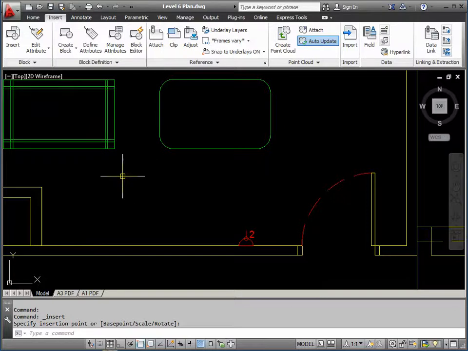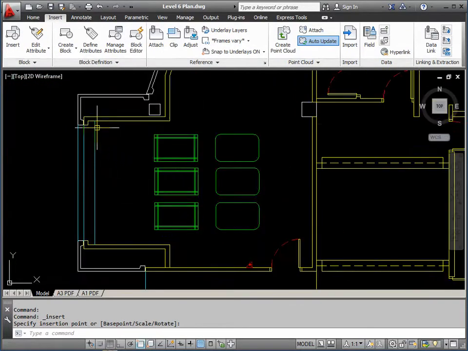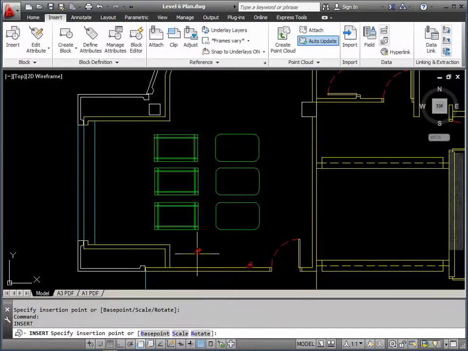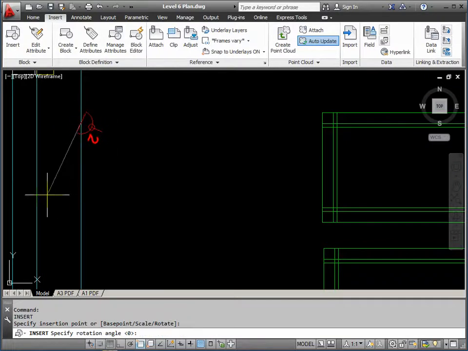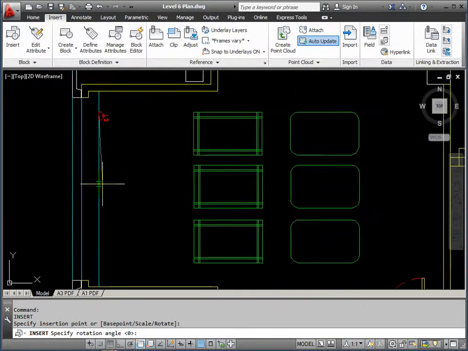Okay, it didn't give me any option to rotate it. I think I'll need that next time. So let's place another double socket over here under the window. So put the tick in rotation now, and OK. Okay, we'll place it here, but we'll rotate it by selecting the midpoint of the line, and that drags it round by 90 degrees.